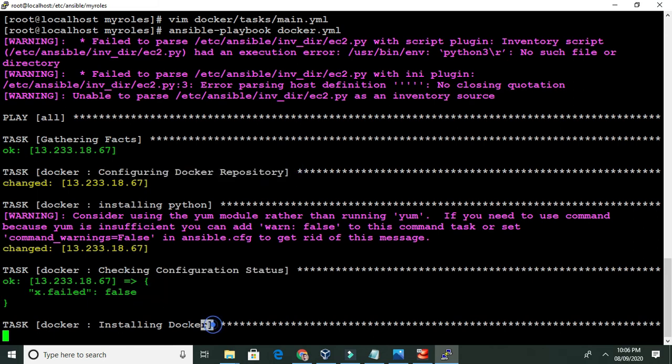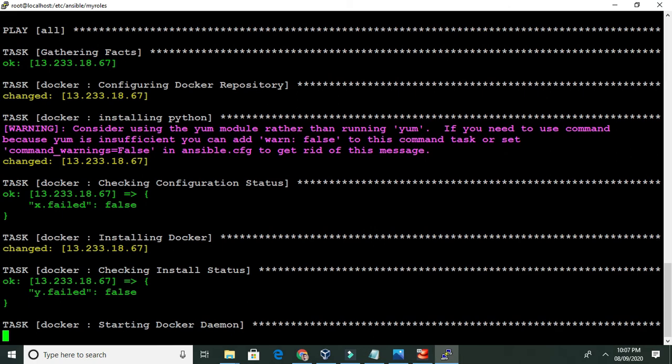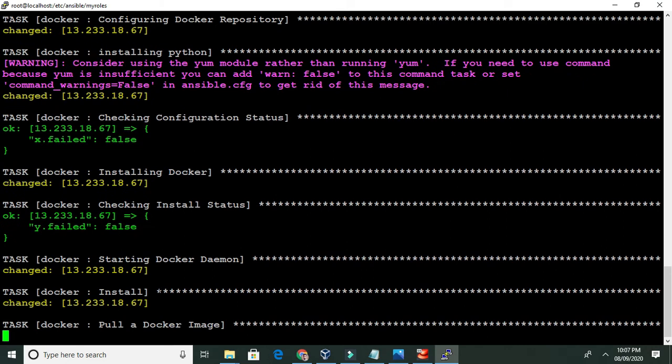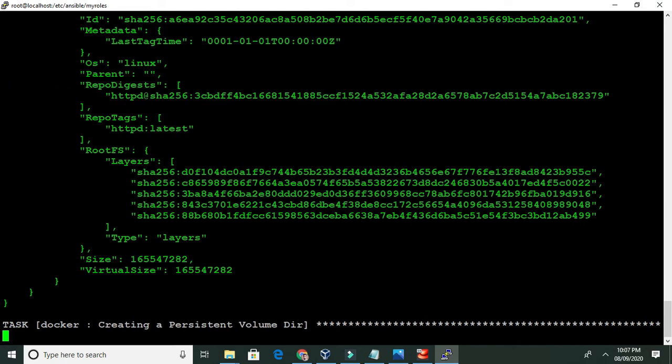Now it's installing Docker for us. So Docker is installed, and now it's checking the status of whether it is installed or not. Yes, and it's starting the Docker service now. The docker-py package is installed successfully, which we require to pull the image from Docker Hub.